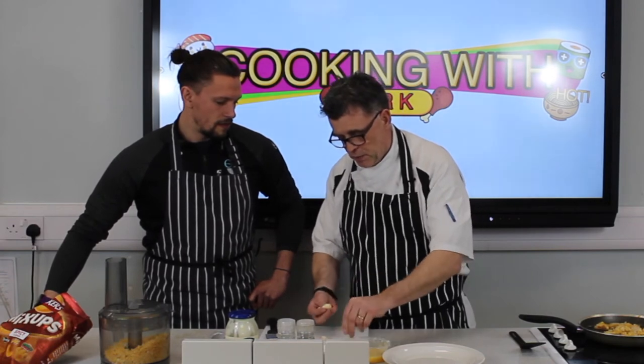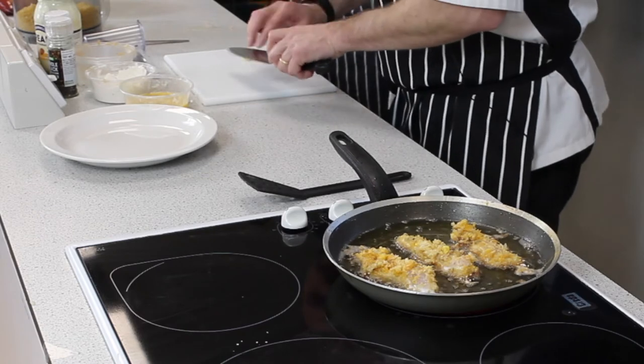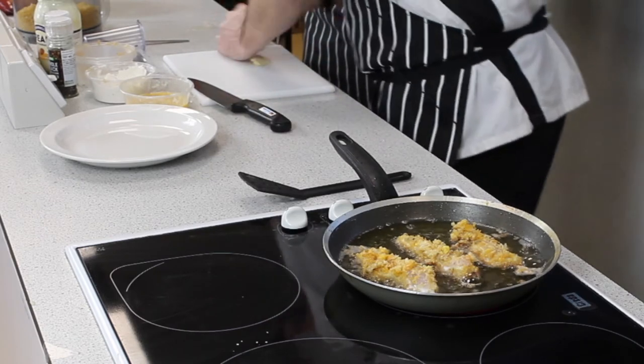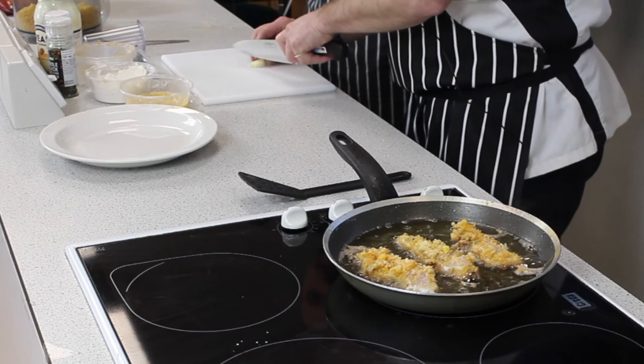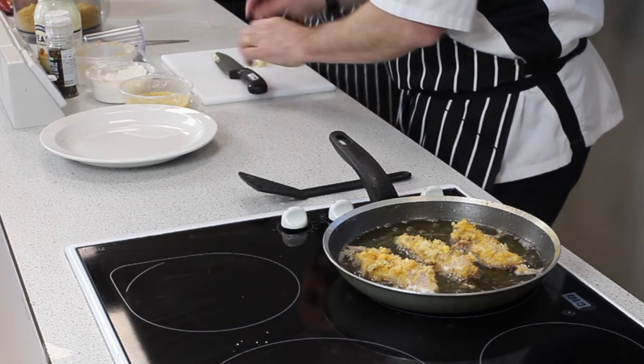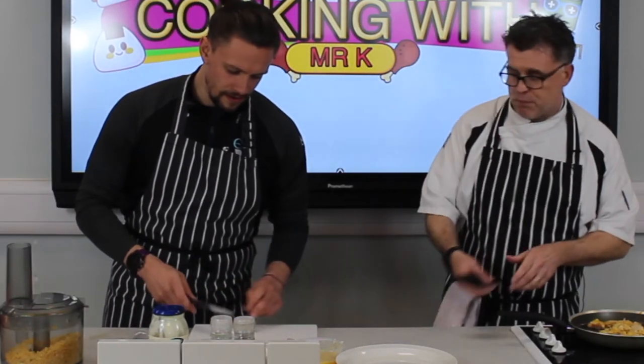And what you're going to do, you're going to just peel it off like this, look. You're going to take this little root bit off, because that's horrible. Right, okay, and then just push it down. And then literally cut these into strips like this, and then into little dice like that. And then once you've done that, I'll show you what I'm going to do. So you've got that one, and then you've got that other one there to do as well, because we want it to be pretty garlicky.